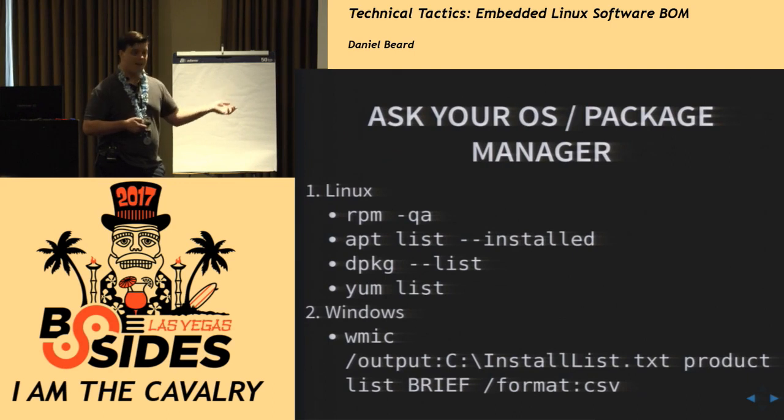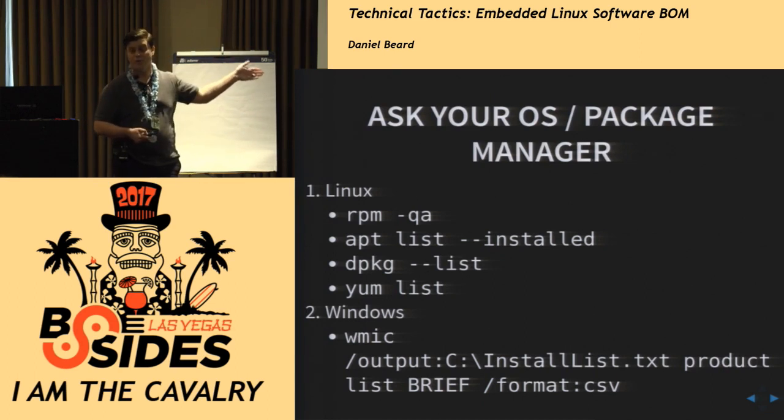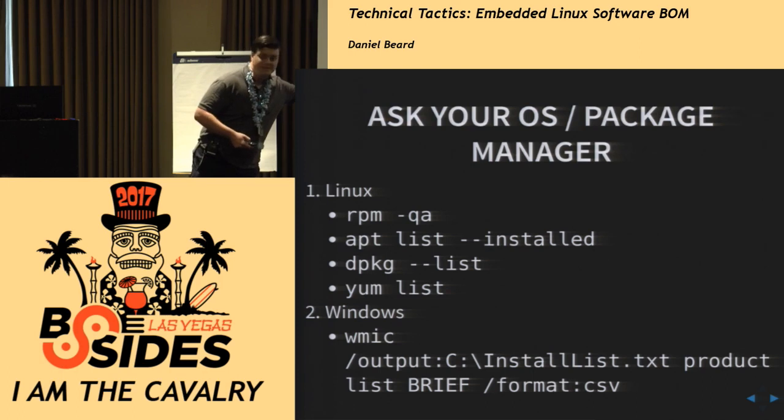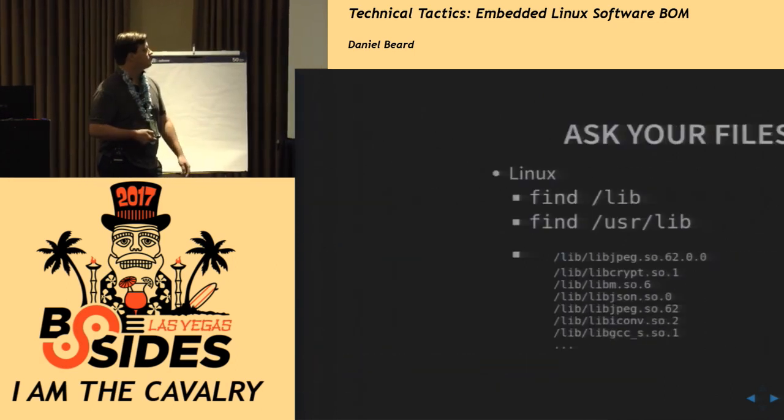You can ask your OS or your package manager. You say, I'm not really using Yocto, I'm not using Buildroot, we have a consumer OS, we're using some Debian variant or something like that. Ask your package manager. They all have ways of telling you every dependency that's in there, every package in all of its versions. And this is where I said the Windows came in here. Windows even has a way of showing you, using WMIC, everything that's installed and its version number. So there's no excuse even if you're on Windows.